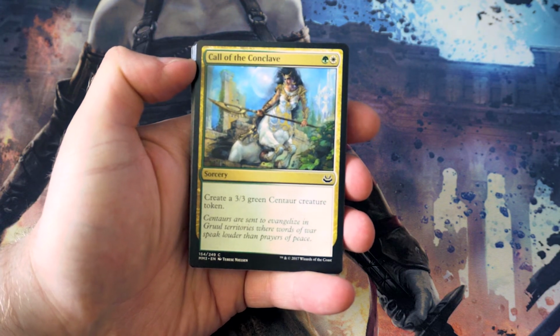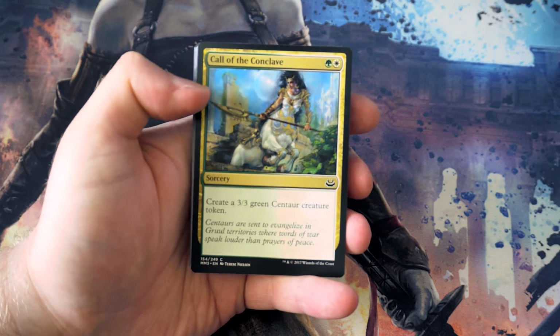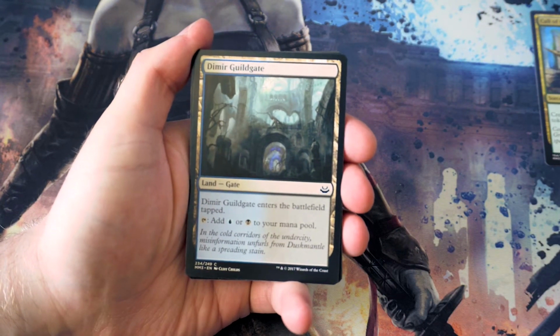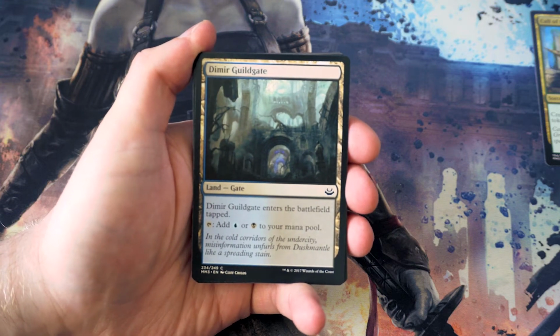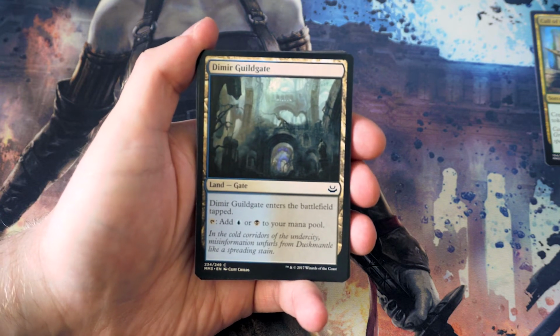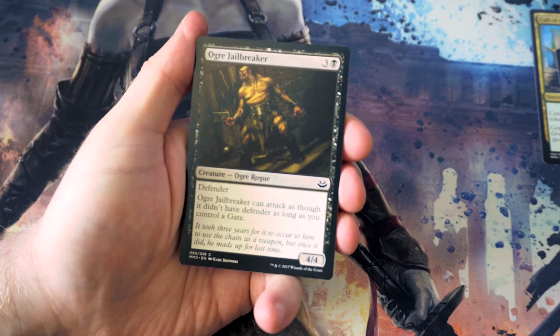So first up we've got Call of the Conclave. So for a green and a white, create a 3/3 green Centaur creature token. That's really nice, and Populate is a really great mechanic as well, so that's a pretty good card to start off with. Next we've got Dimir Guildgate. These are always really nice to have, not necessarily for first picks, but the fact that you can go between a lot of different colours and draft maybe 3 colour decks within draft, this is always good to have later on.